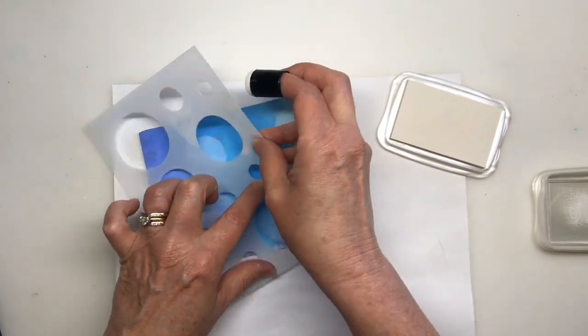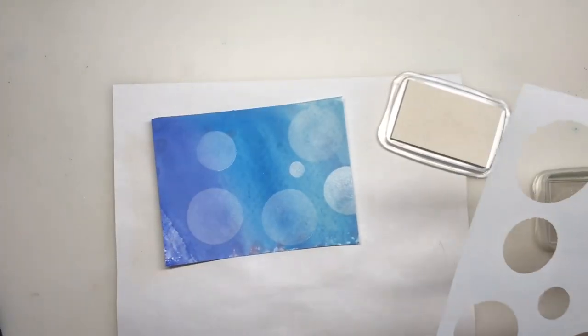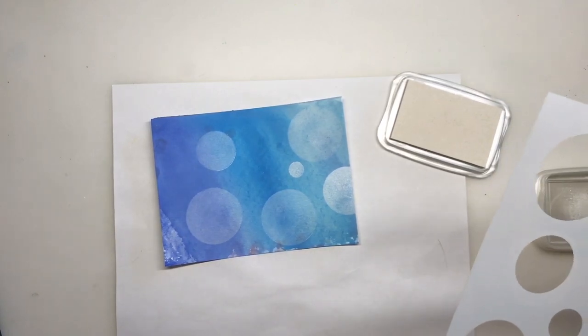Now I'm going to fast forward and put it on time lapse for you so that you don't just sit here watching me make dots, and I'll show you the finished product.